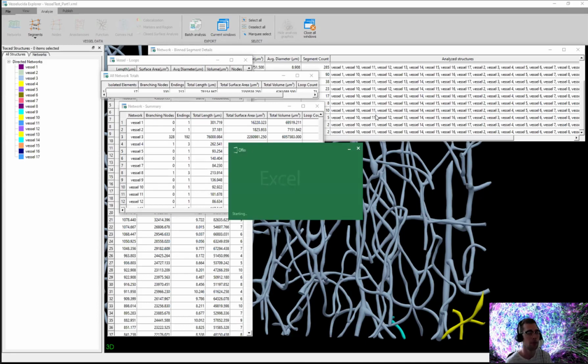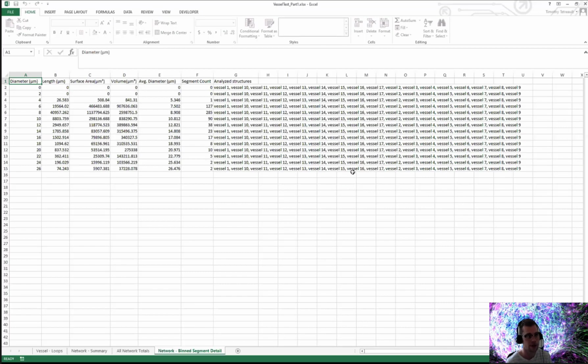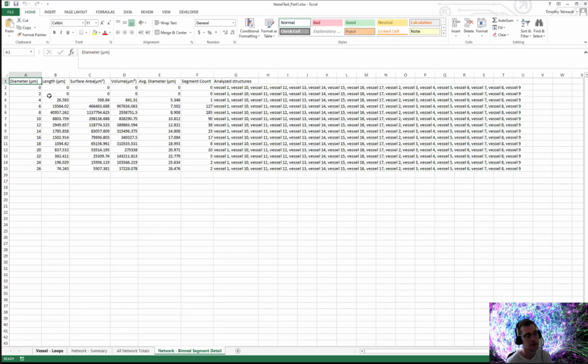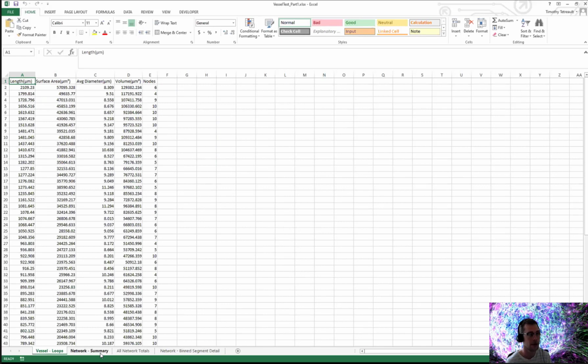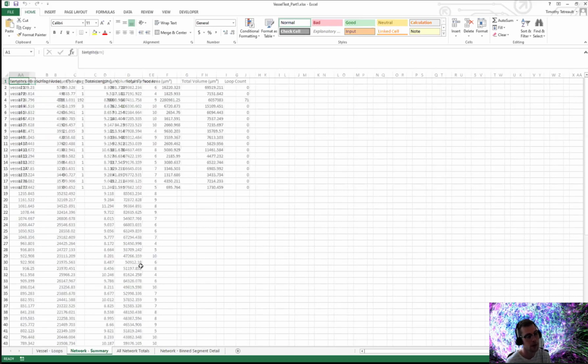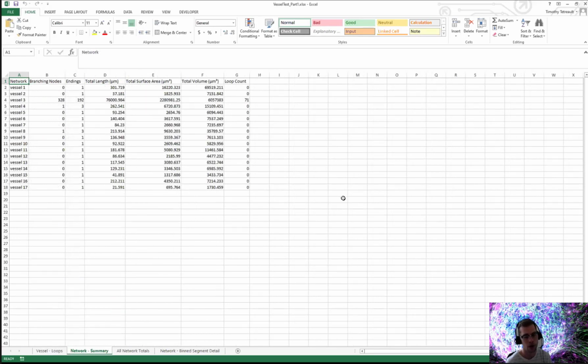Then we can open this in Microsoft Excel, and we'll keep the exact same structure as we had in Vesselucida Explorer, except now we can work our magic with Microsoft Excel. Whether you need to do averaging, pivot tables, graphs, anything that you can do in Microsoft Excel, you can apply that to the data you've just generated. And then you can do a lot of these post hoc analyses that we're looking for.